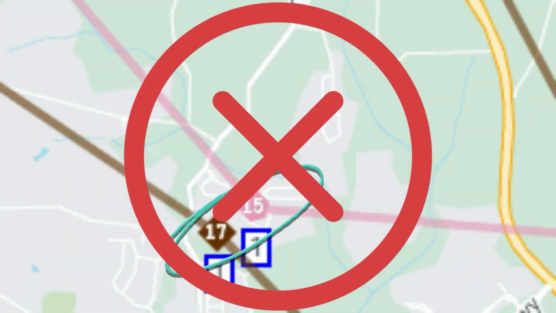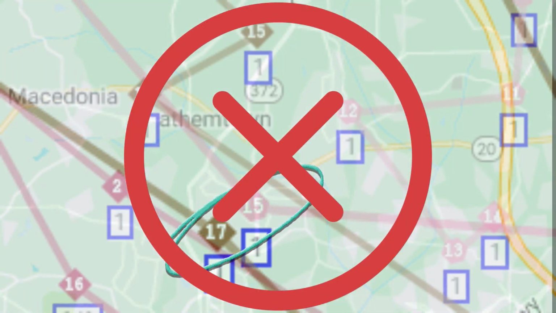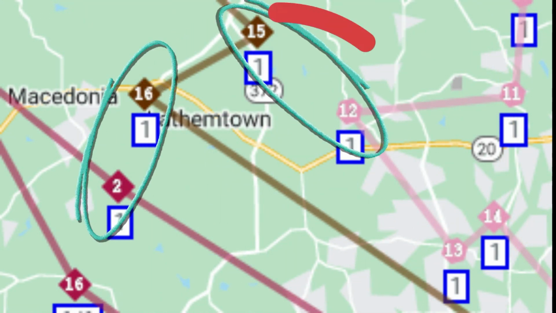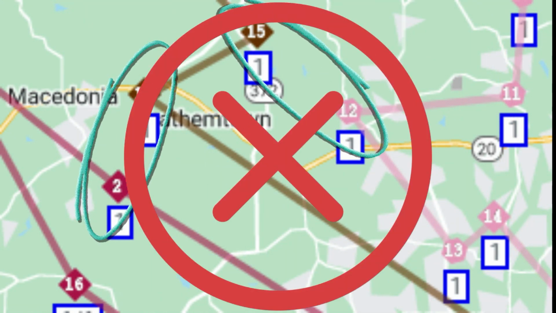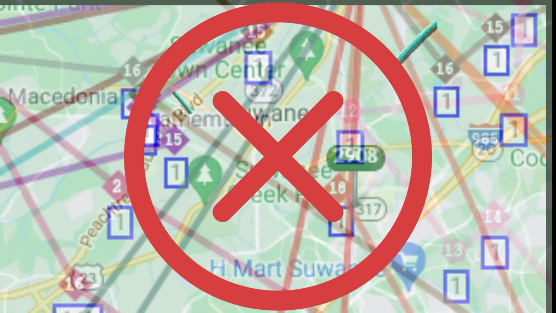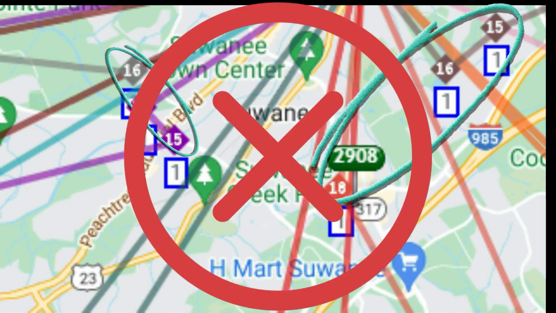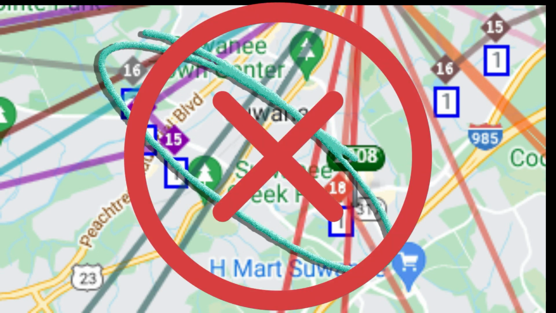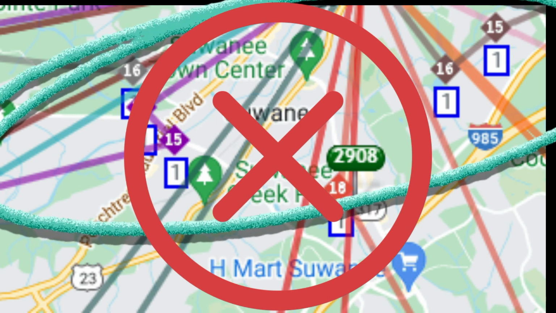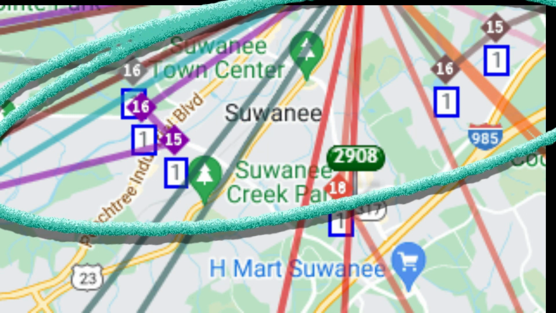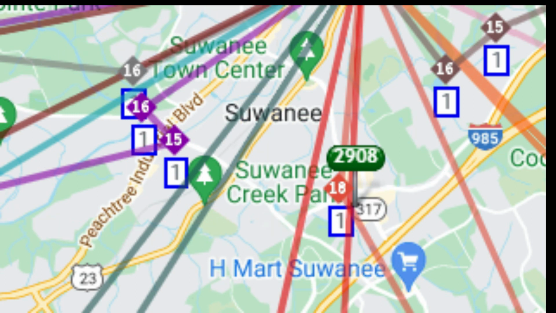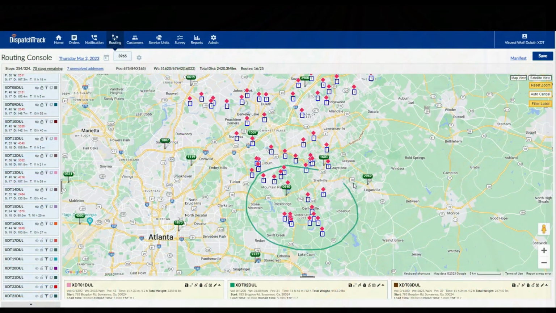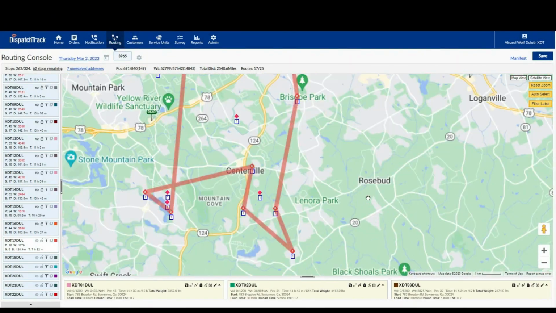5. When all the faraway stops are on routes and the remaining stops are close to the dock, you are able to increase the number of stops on the routes gradually without adding a lot of time or miles. 6. The more stops that are on the closer routes, the fewer routes you will have to make. Use time and mileage as your gauge of how many stops you can place on a truck. 7. There should never be routes crossing over each other unless they are unavoidable co-mingles. 8. There should never be multiple trucks delivering in the same neighborhood.